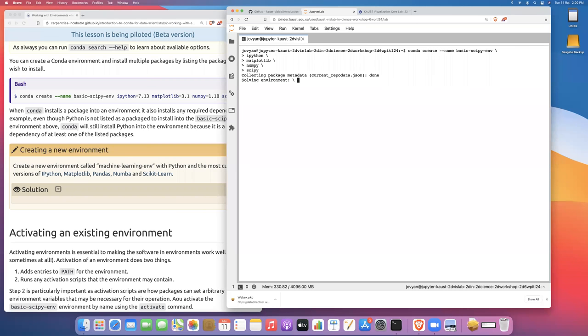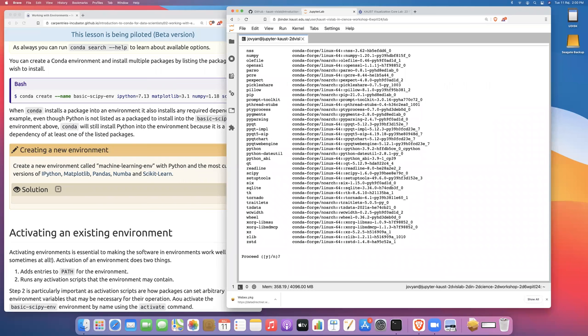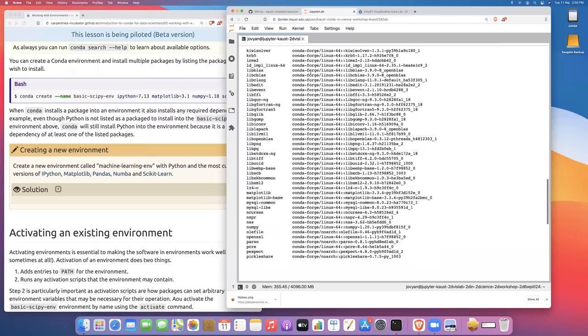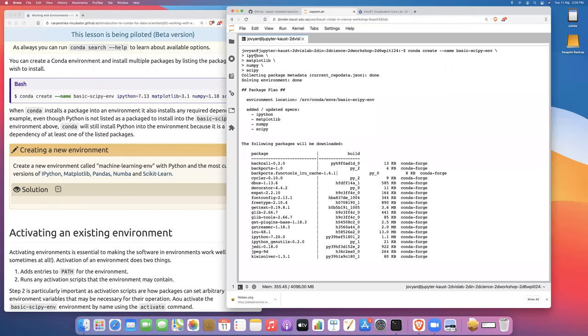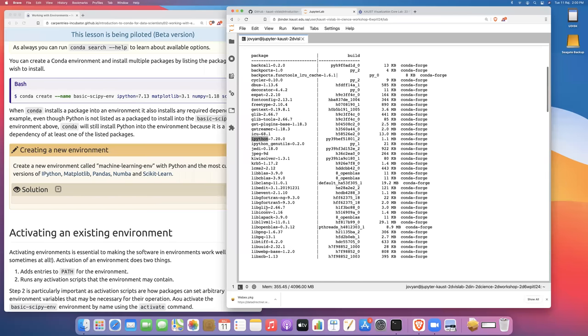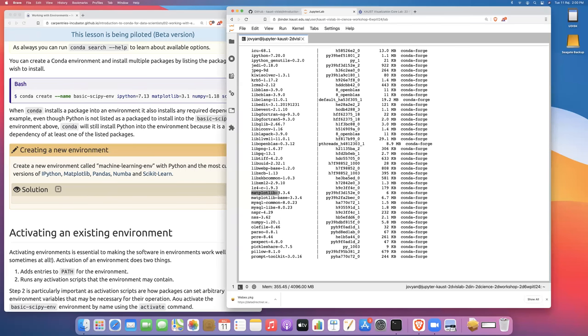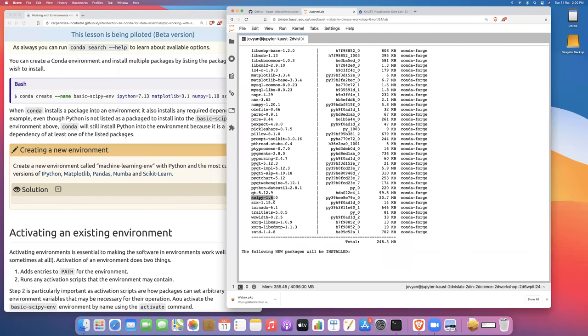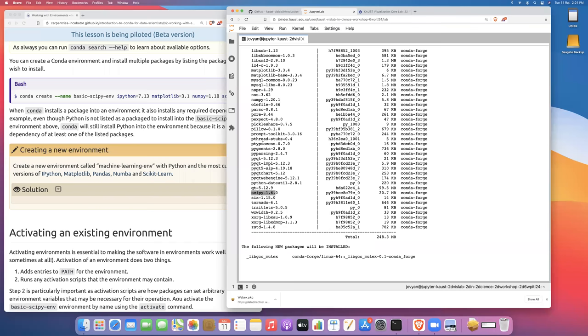And so now we're going to install not just Python, but a bunch of other things as well. And actually, if you'll notice, I didn't even list Python here. I listed IPython, which is short for interactive Python. So it's a different implementation of Python, but I didn't actually list the Python programming language. But if you look through here, there are some new packages that had to be downloaded, including IPython 7.20, and then these are in alphabetical order. So here's matplotlib 3.3, numpy 1.2, and then scipy 1.6. And then all of the rest of these packages that are being downloaded are dependencies of those four or five packages.